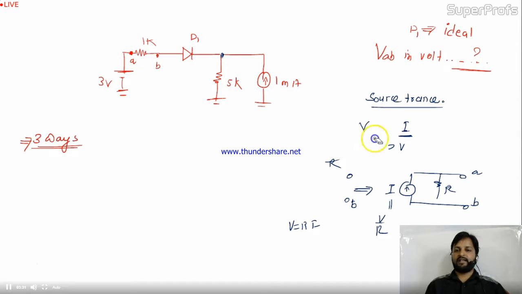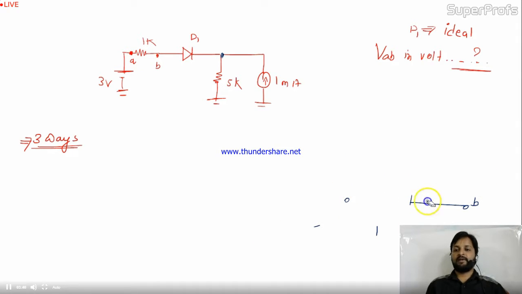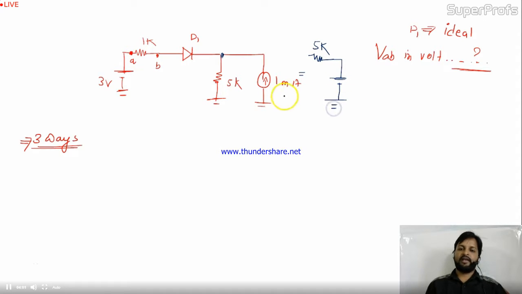Let me erase it and let's come to the question part. Okay, see in this question, if you see carefully, the 5K resistor is connected in parallel with the current source. So can I convert it in the form of a voltage source? Yes, easily I can convert it. If I convert this part into an equivalent voltage source, this 5K will come in series with a voltage. Is it okay? And the voltage is given by V equal to Ri. You need voltage, so you have to multiply these 2 terms. So this will be 5 volt. So this entire thing you can replace by this voltage equivalent circuit.